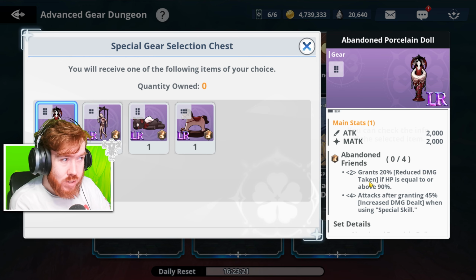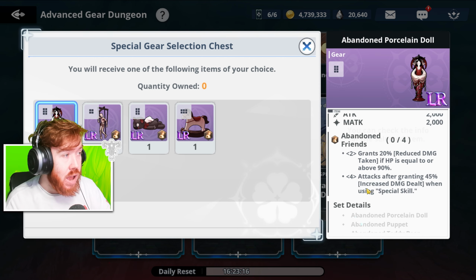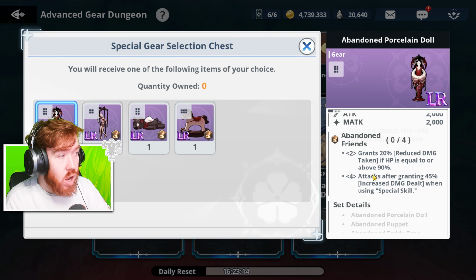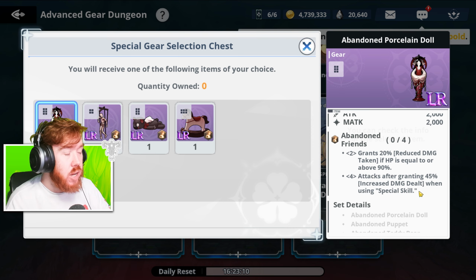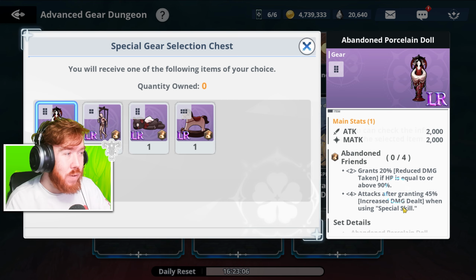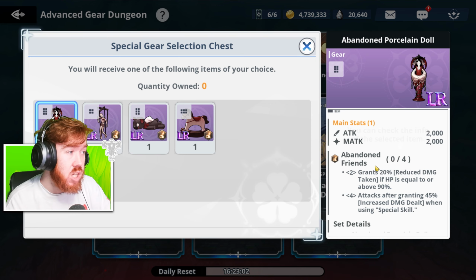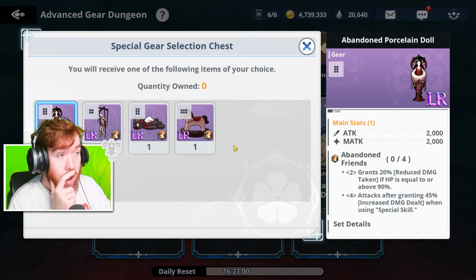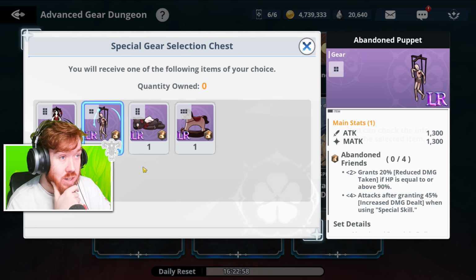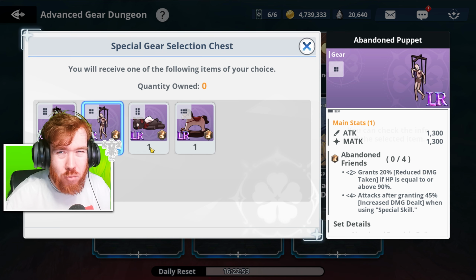So this one is kind of interesting because the 2 set isn't too bad. You could put down like Witch Queen, for example, which I might even test out. But then the 4 stack one is attacks granting a 45% damage dealt when you use a special skill, which for a 4 stack one, I don't know, man. We don't have enough room for that one. I don't think that'll be too useful. But I'm interested in that 2 stack one, though. This is more like a DPS on a 4 stack, but on a support, you can use 2 stacks. So, yeah, I'm definitely going to try this one, actually, because I have a magic set right now on my actual Witch Queen, which I don't really care too much about.